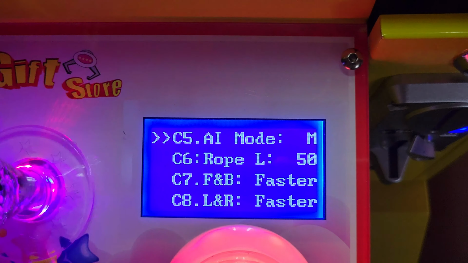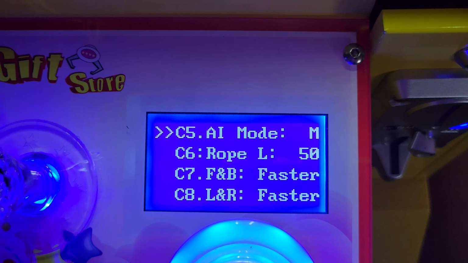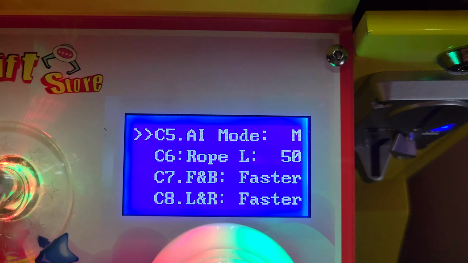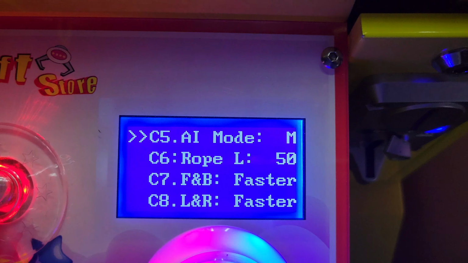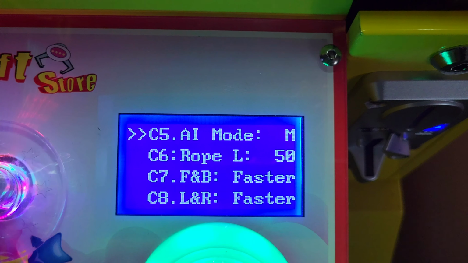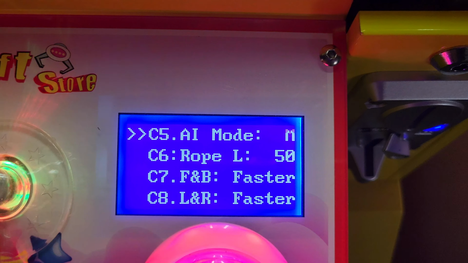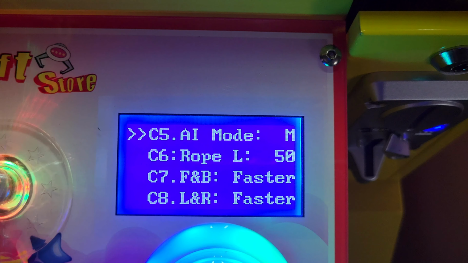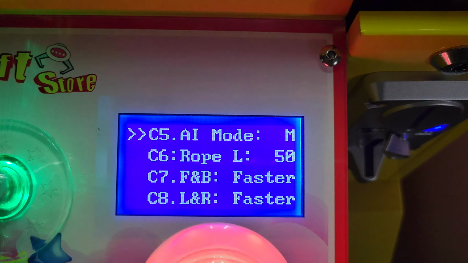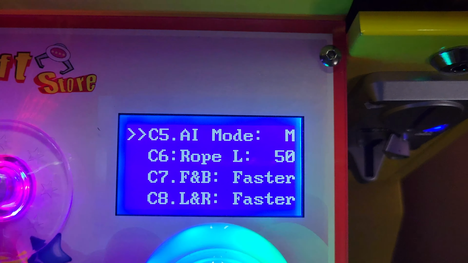So I just showed you what I thought was important. Those were settings that I personally mess with. These next settings I've actually never even touched. I'm just going to read to you what the description is in the manual and give you my thoughts, and maybe I'll play with a few of them. But the AI mode, M stands for manual. There's also A for automatic. According to the manual, you set the grasping force time. You can either do it manually or have the machine do it for you, which I like controlling it myself, so I'll probably just leave it at default at manual.